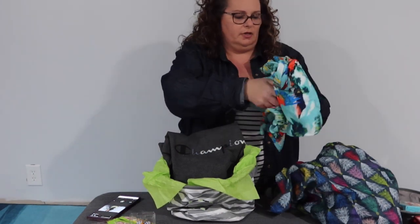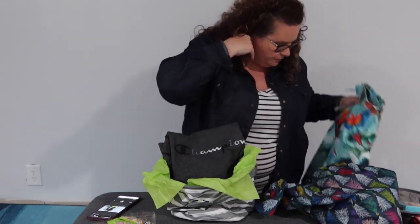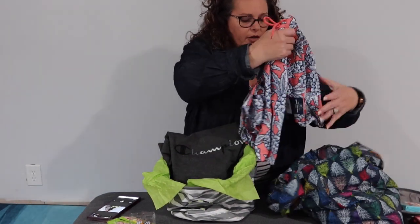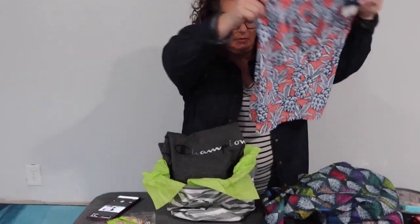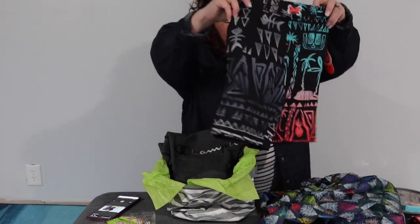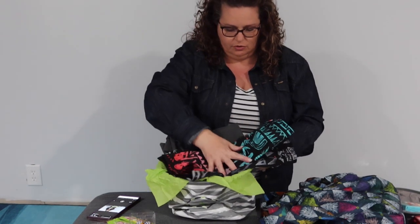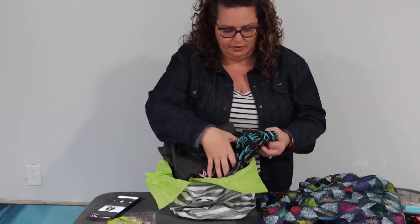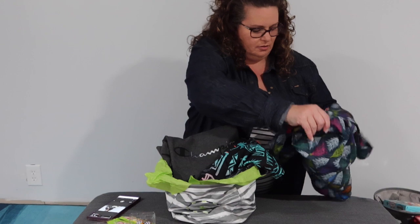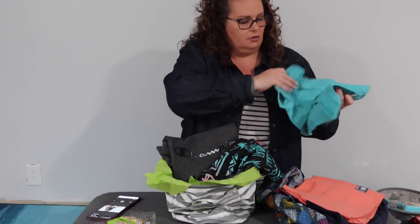And then each of the kids is getting, we always do swim trunks or swim outfits. And I don't know about you guys, but my boys are growing like crazy. So these are Christians this year, so little tribal type ones. So I'll just lay that in there and kind of have it hang out the side, and that also helps to kind of fill right there. And then they're each getting shirts to go with.